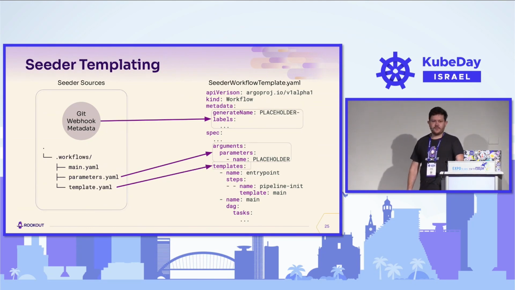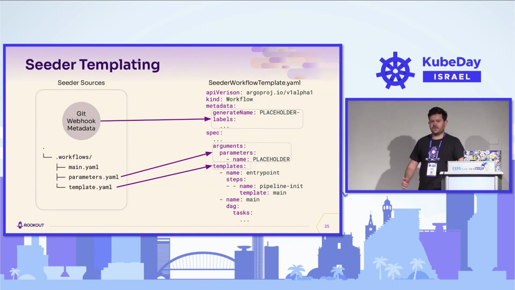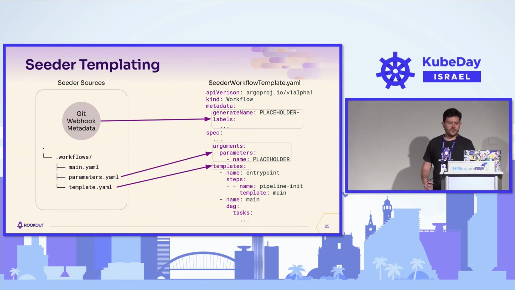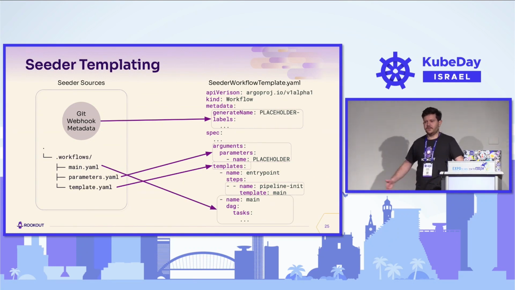Inject the templates into templates, so they can be referenced. Actually, it's a local step, so nobody from other repos can reference those templates. It lives only inside the repo itself, in a specific branch. So if you implement a new template, you can reference it only from your branch. So it's nice to sandbox it from other people. And the main YAML is the DAG that will be created and will act as the entry point of this whole workflow.